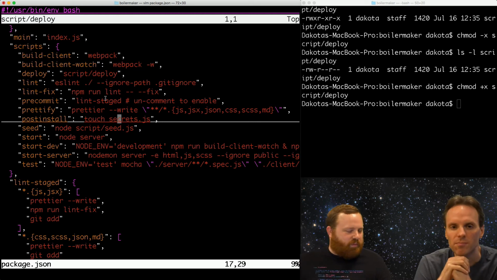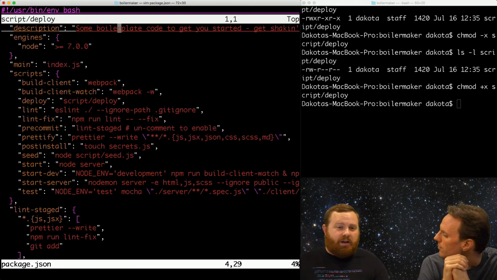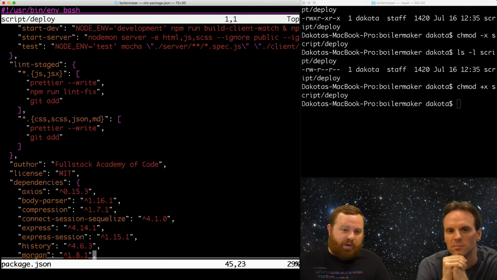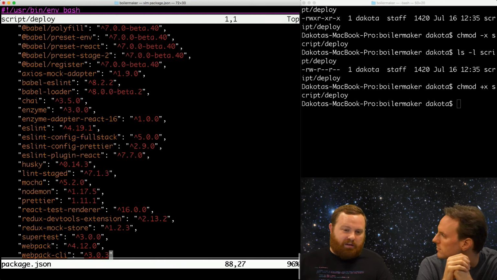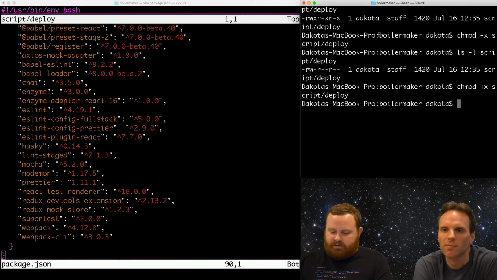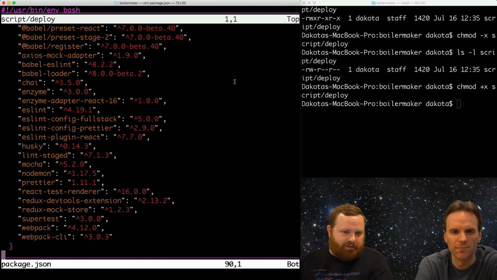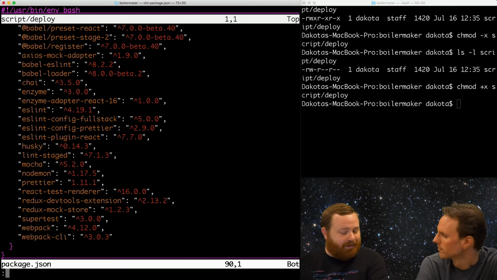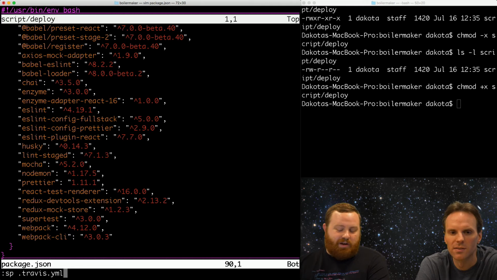Right. And as a consequence of what you just said, Travis YAML is not referred to in package.json because it's not part of our node package. It's separate. It's for deployment only. And we can still look at it though. It's still here, but it is hidden. So it's a .travis YAML.